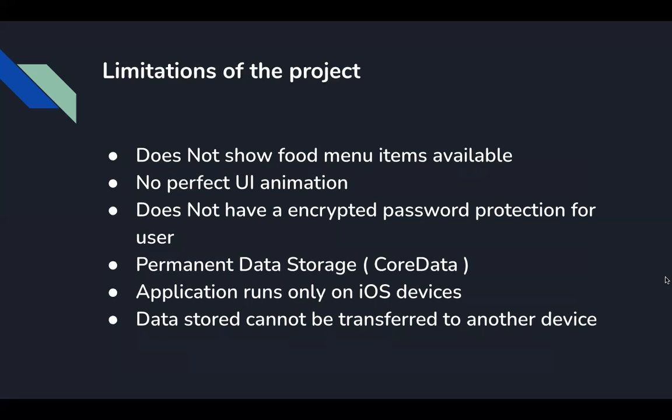There's no encrypted password protection for the user. The permanent data storage is done using Core Data, so it's stored locally, it's not stored in the cloud, like using Firebase. The limitations also include that the application runs only on iOS devices like iPhone and iPad. It doesn't work on Android phones like Samsung phones. And also, the data stored cannot be transferred to another device. What's stored in that device will be stored only over there.